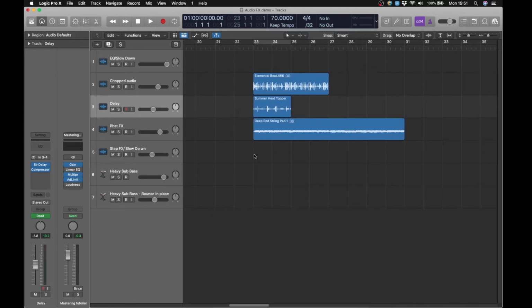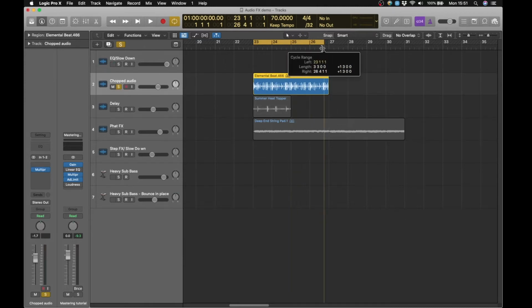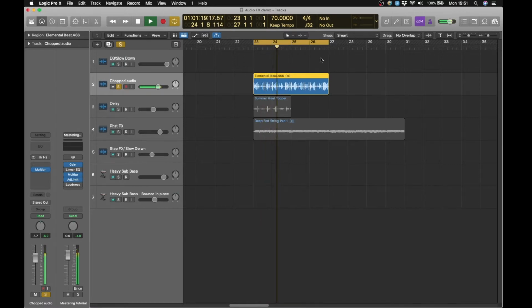The three audio loops, just the bog standard loops in Logic. I've not found these anywhere else. I literally got them from the little sub menu here, and here they are. First of all, I started off with this audio loop here. Quite like the sound of it. Yeah, it sounds quite nice.